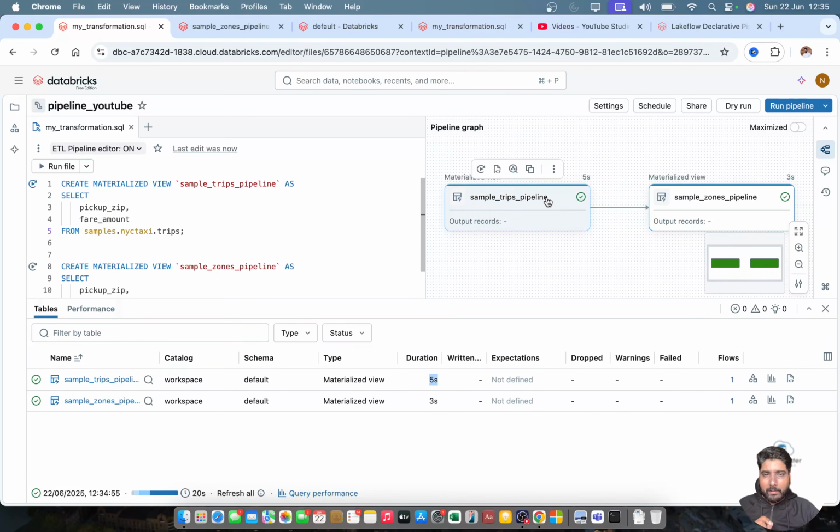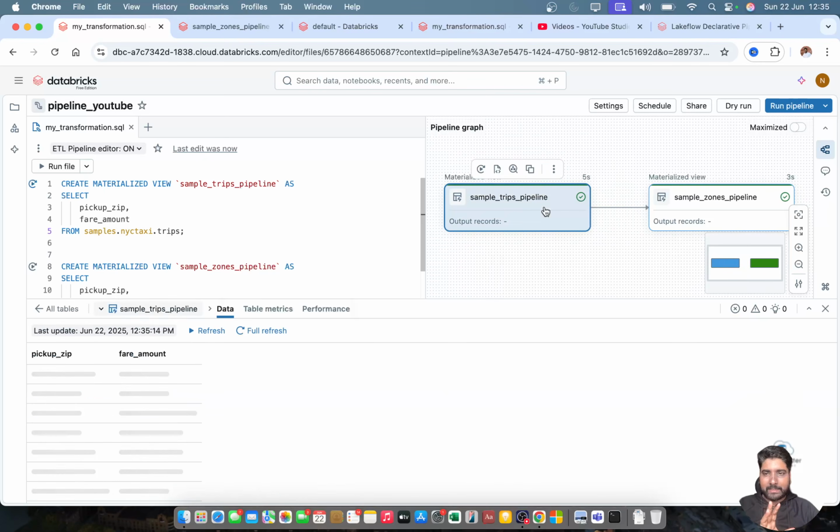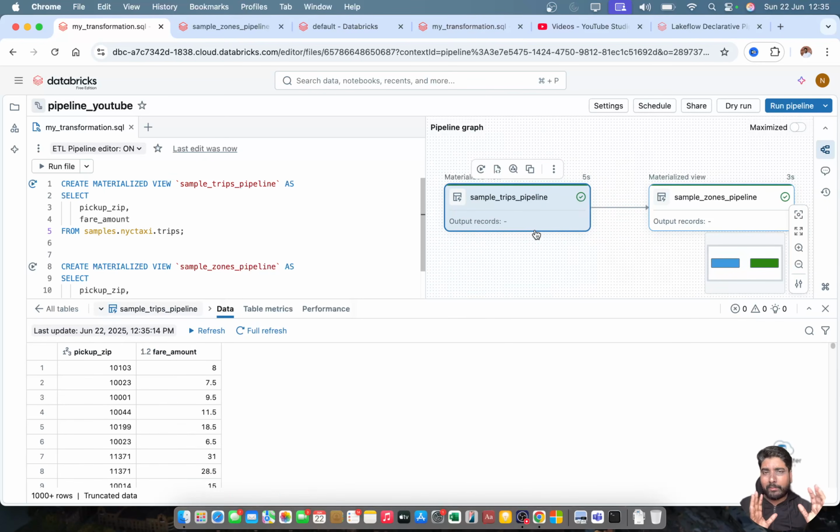Now if I click on any one of these graphs, you get so much information. Previously this was not possible. We used to go to a new notebook and then write a SQL script there to pull out all the details, but now you don't need to do all that. The moment you click on the graph or a table, it shows you the data tab. We were talking about two fields. We picked up the two fields and you can see them here, and you can see when the table was last updated.